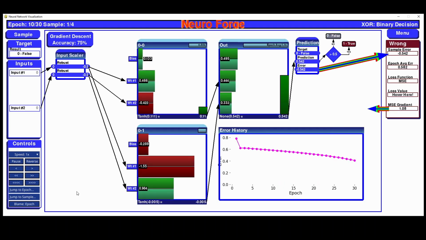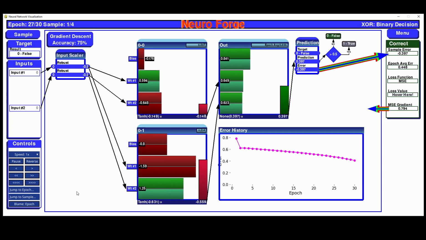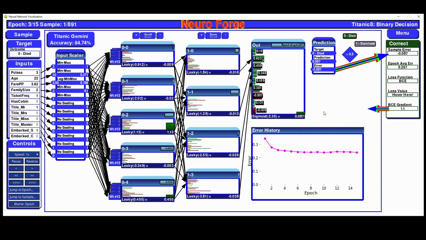Then we'll tackle the infamous exclusive OR problem. This tiny data set triggered the AI winter of the 1980s. We will end with the Titanic. Does a layer of 24 neurons work better, or will 8 do the trick? You're going to love the answer. So let's dive into a quick walkthrough and you'll be running in no time.